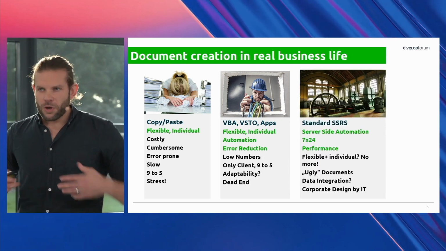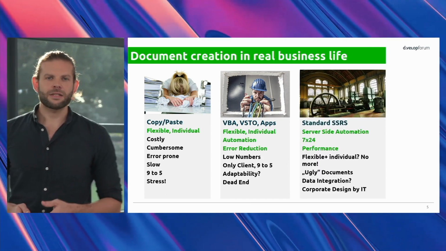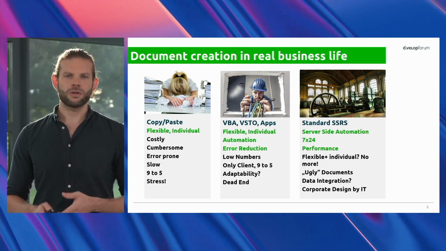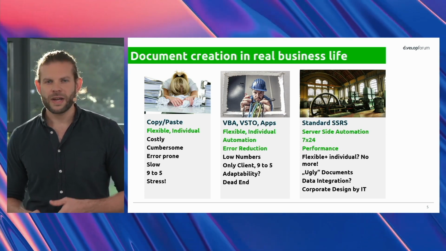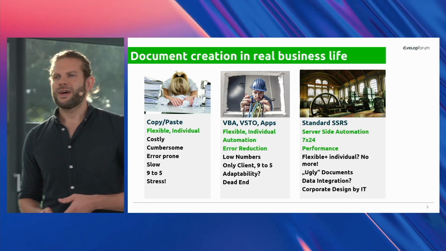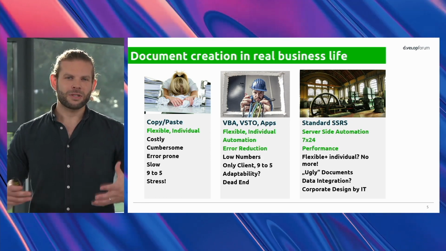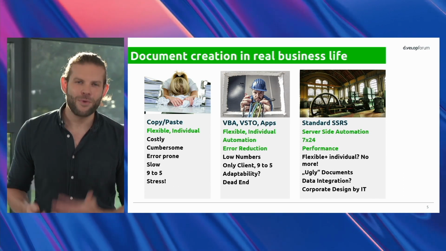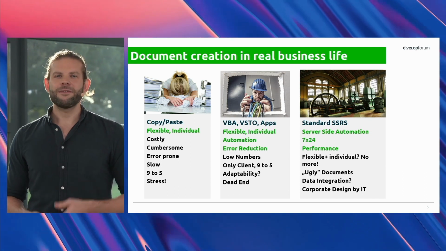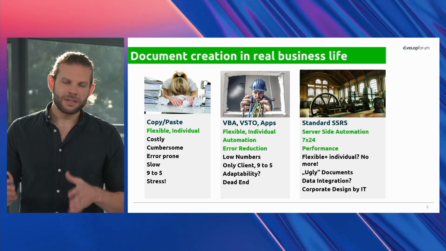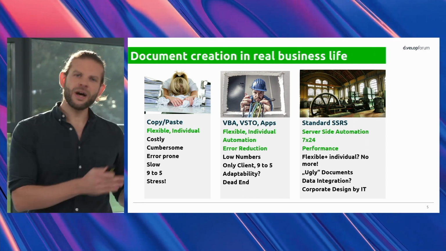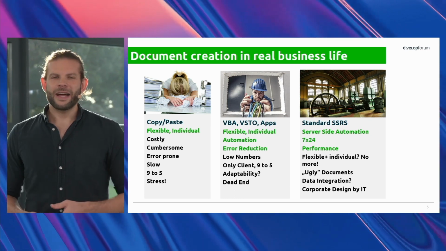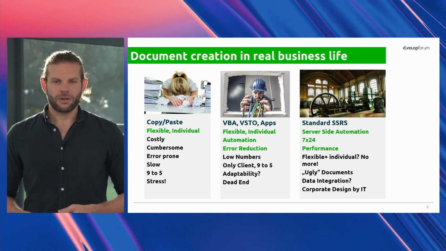And then the third version is the standard SSRS. So you have server-side automation, you have performance, you have power, which is good, but that's it. There is no flexibility anymore. You have basically ugly documents because IT is not designing, but programming your reports. And if you would like to change something from the marketing department, you have to go to IT, and IT has to do everything for you. So it's an inflexible way to generate your documents.